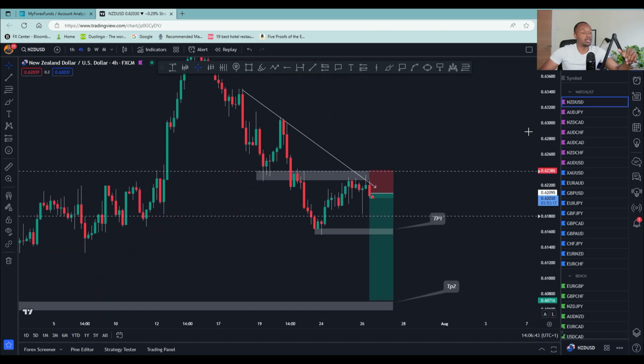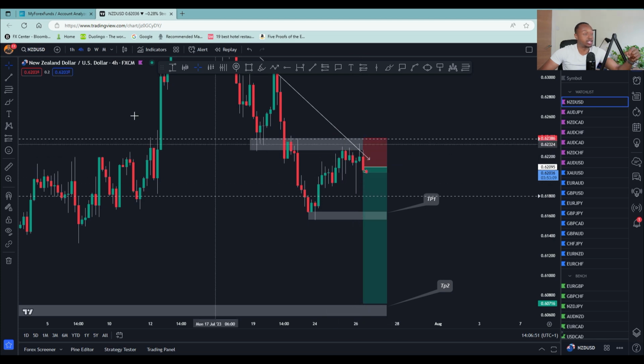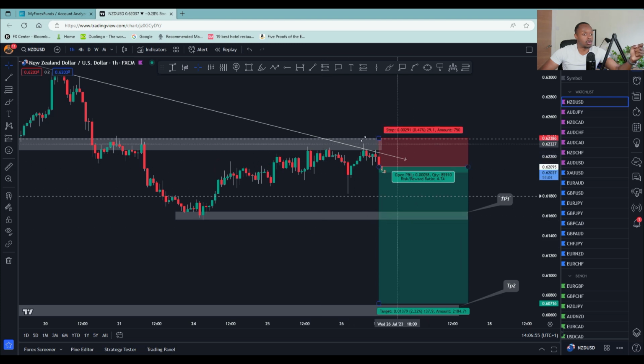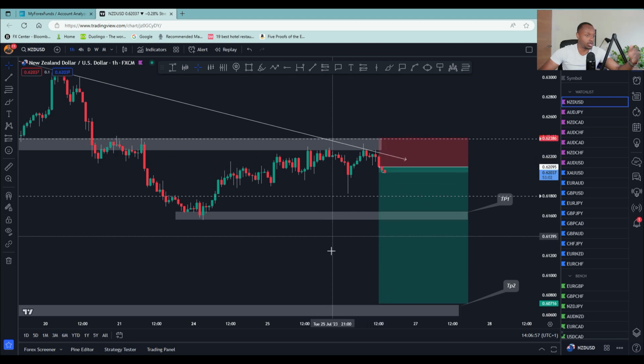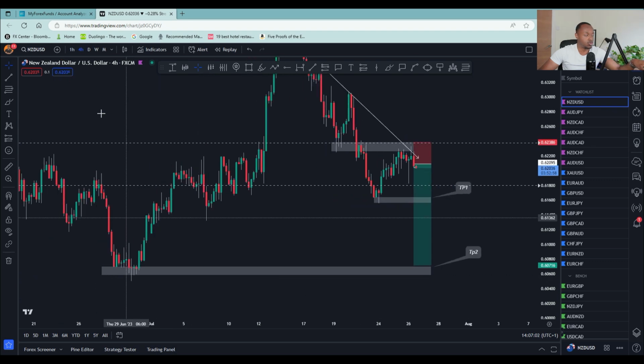I've been looking to short NZD/USD all week. Nice little retracement into this level, broken support and resistance, nice trendline confluence there as well. Nice wicks to the upside, momentum failed, nice shift on the hourly time frame, which is what I was looking for. Got the shift in the trade, stop loss above the zone there, looking for a push to the downside, back into this low, and eventually a push into this low as well.